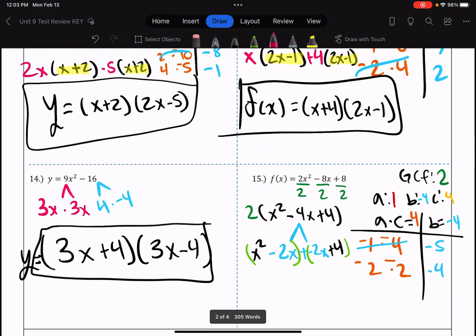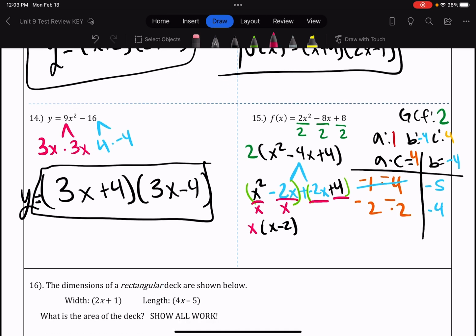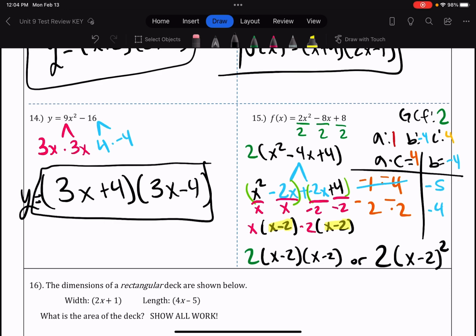The greatest common factor from the first grouping is going to be an x. So that yields x multiplied by x minus 2. The greatest common factor from the second grouping, I could remove a 2, but I want that leading coefficient to be positive. So instead, I'm going to divide out a -2, which is going to yield x minus 2 inside the parentheses. Those are the same thing, but if I were to write that out, I've got 2, which is my initial greatest common factor, multiplied by x minus 2, multiplied by x minus 2. But guys, notice, aren't those the same thing, x minus 2 and x minus 2? I could rewrite this as 2 multiplied by x minus 2 squared, since I have two of the same factors multiplied by each other.